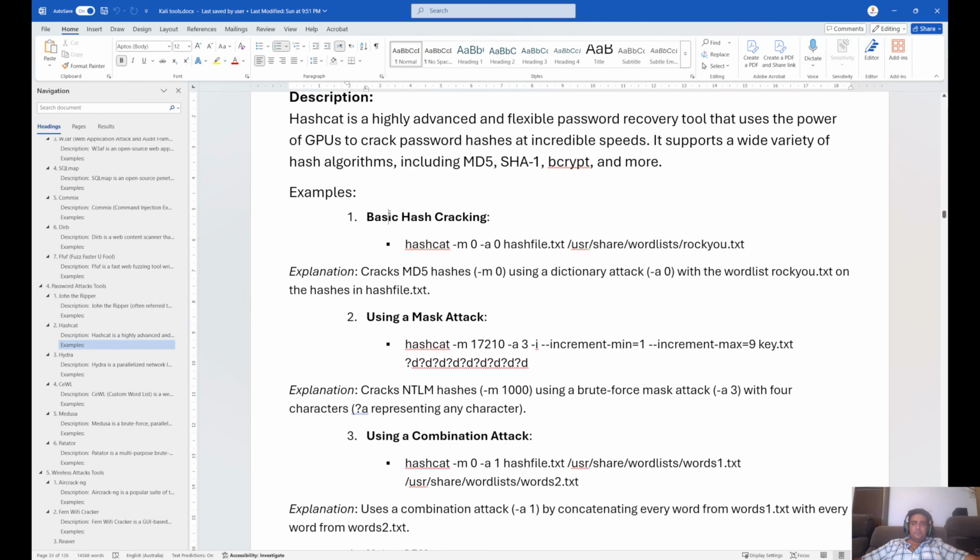There are two types of password cracking. Either you use a word list file, which is a text file that contains a list of keywords in it, possible passwords that everyone used before, like weak passwords and leaked passwords on the internet. People collect all of this in text files, and then you can download these text files on your machine and tell the Hashcat tool to use them. This is called a dictionary attack or a word list attack.